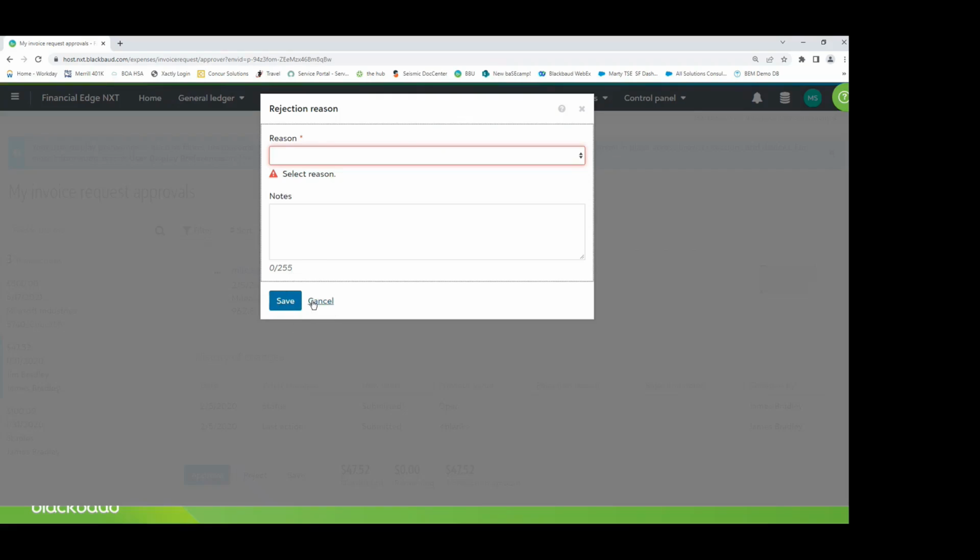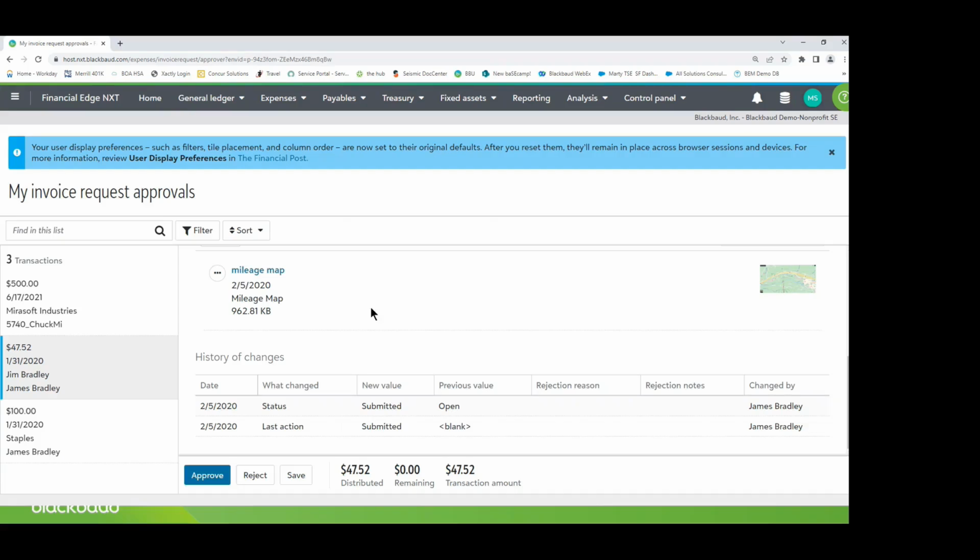The approver opens it up again and this time approves it. They can also save it for review later. Again, once the approval process is complete, everything will flow into the AP module so it could be reviewed, processed, paid, and so forth.